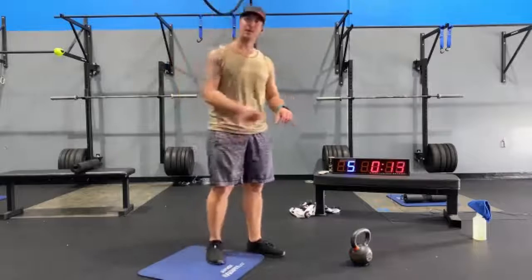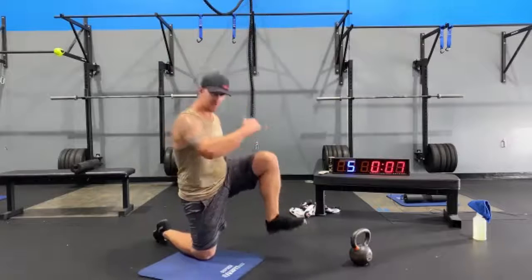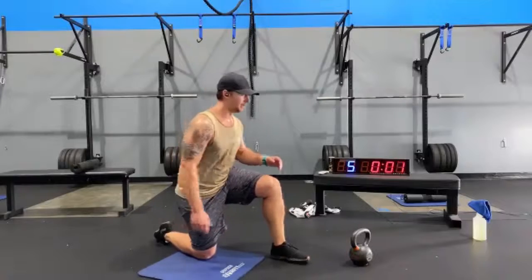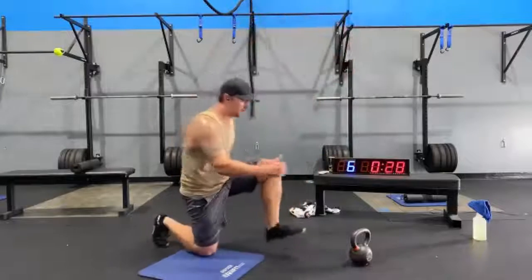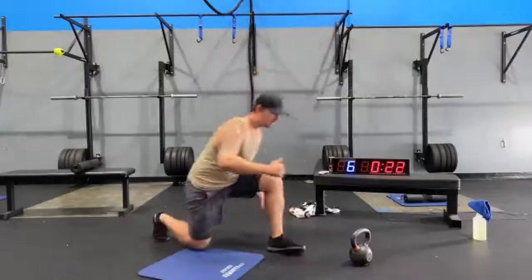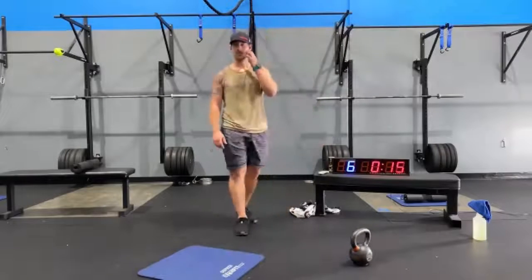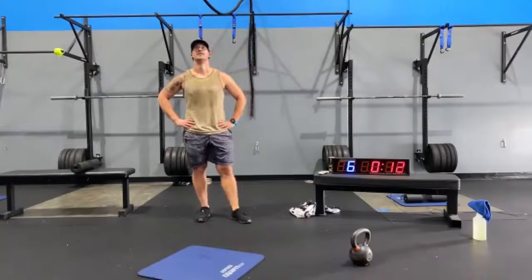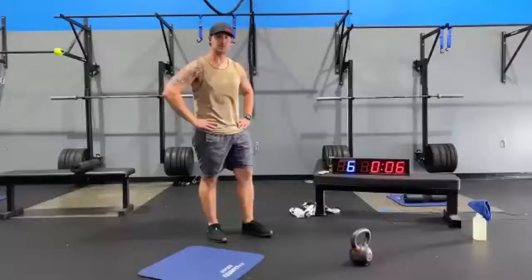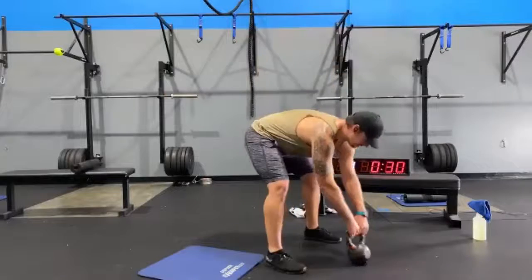15 seconds coming up. Right leg down, left leg up front. Again, trying to just work on some hard, solid power. Pick this front foot up, drive into the ground. 5, 4, 3, 2. Here we go. There we go, there's one side. Here we go, 10 seconds again. 10 swings or 5 squat jumps. 5, 4, 3, 2. Let's go, let's go.